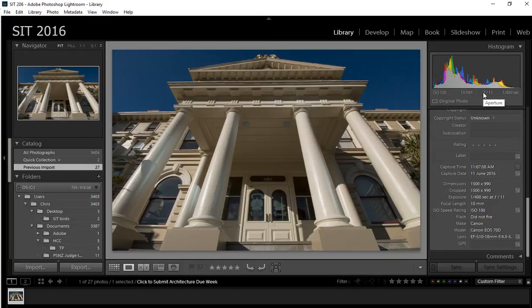10mm, good fun, and you've managed to get to f11, both of which give you that nice depth of field. I think I said before you could have traded off a little bit more for your shutter speed for your f-stop, which is the general way to go. Given that you're using a 10mm lens, it's theoretically possible to handhold it for 1/10 of a second. I wouldn't necessarily say that's such a good idea.